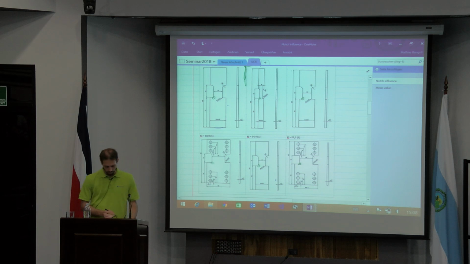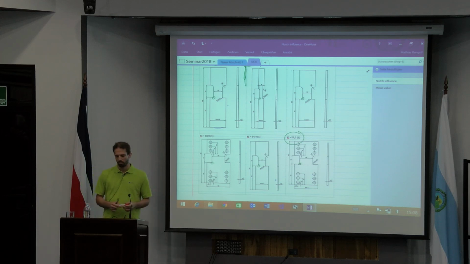But for example in mechanical engineering, you can also have deeper notches, which end up at a value of 20 or 15.